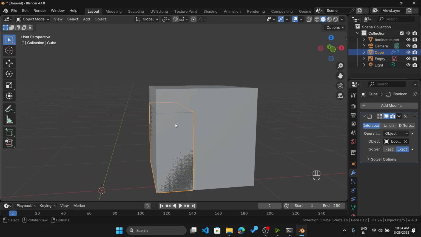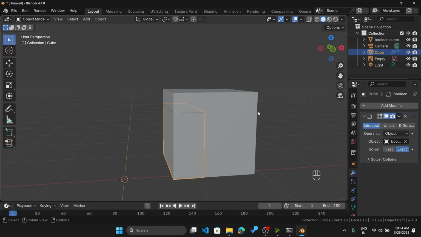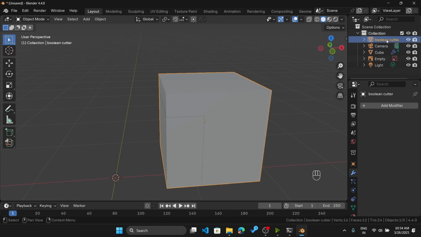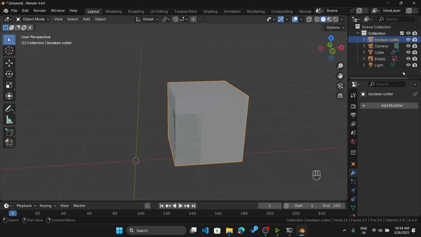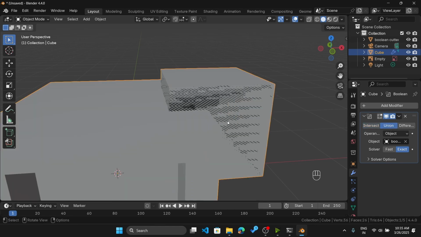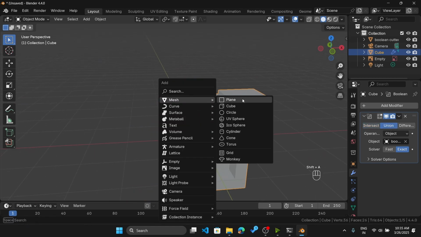After I undo that, until the modifier appears again, when your project gets more complex and you have multiple cutters, here we have only one cutter, but if I have to add multiple cutters, I'll switch the modifier to union and then add another mesh.